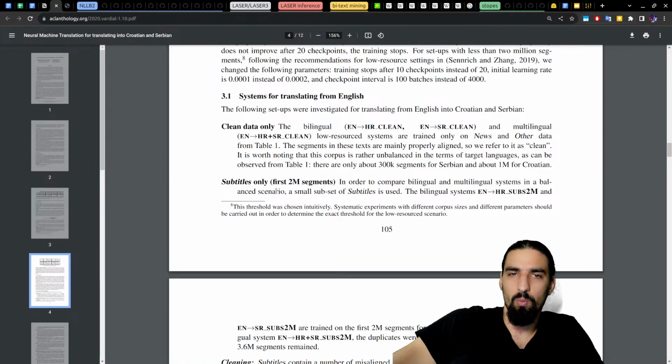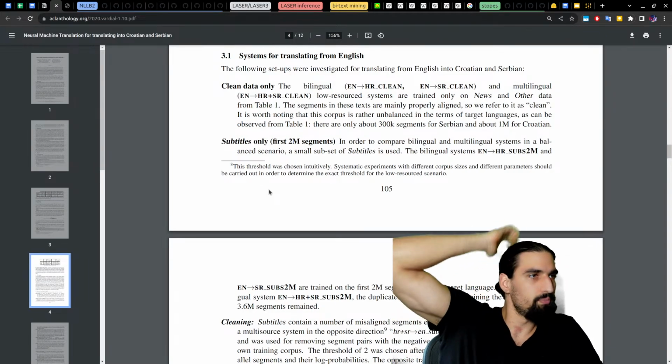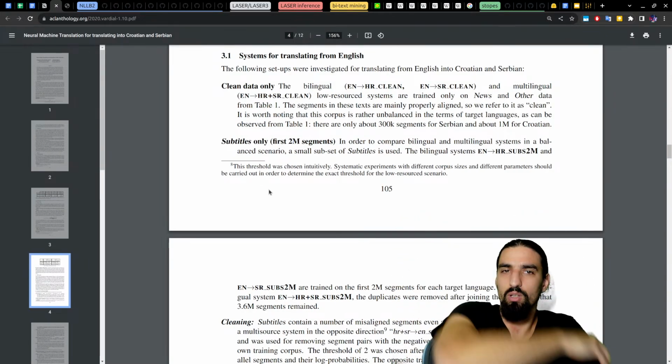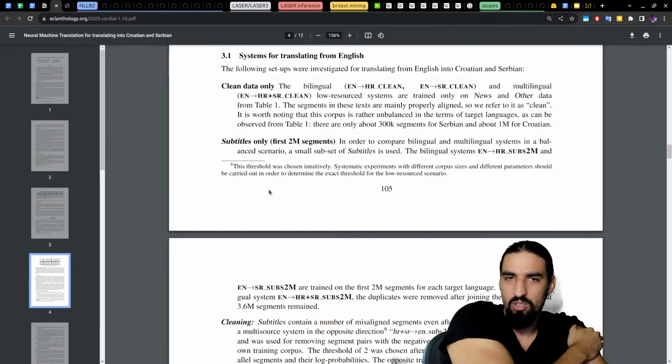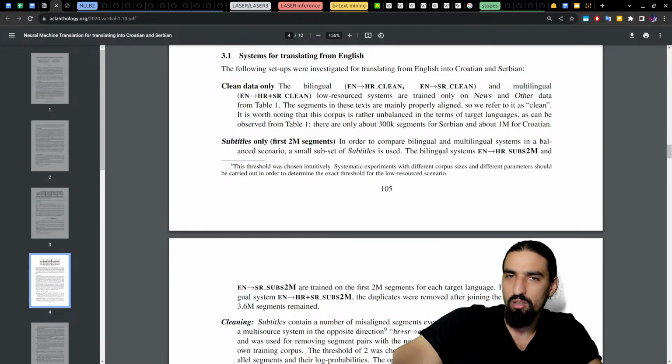Okay, and then they say what? The following setups were investigated for translating from English into Croatian and Serbian. Clean data only. Okay, so we have to read this to understand the tables later. The bilingual English to clean Croatian and Serbian, and multilingual low resource systems are trained only on news and other data from table 1.